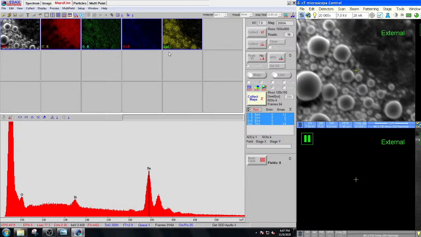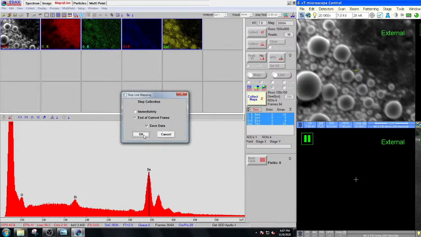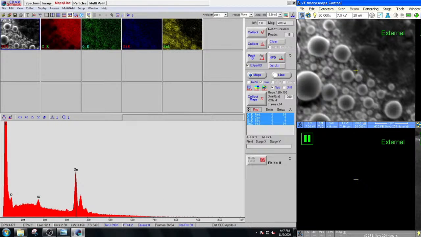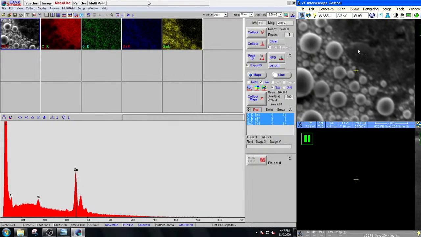So let's go into the high resolution lens mode. We'll use drift correction because I want to show you that, and let's see if we can do any better here. So let's stop the map. Turn off that map, and let's go back to our SEM. Yeah, we're getting some drift. That's not helping.